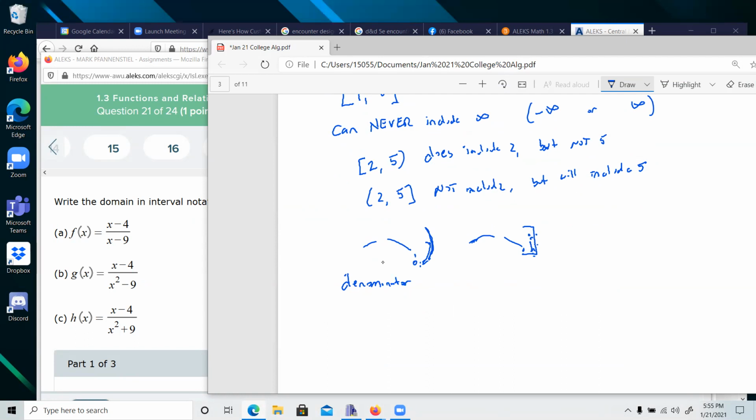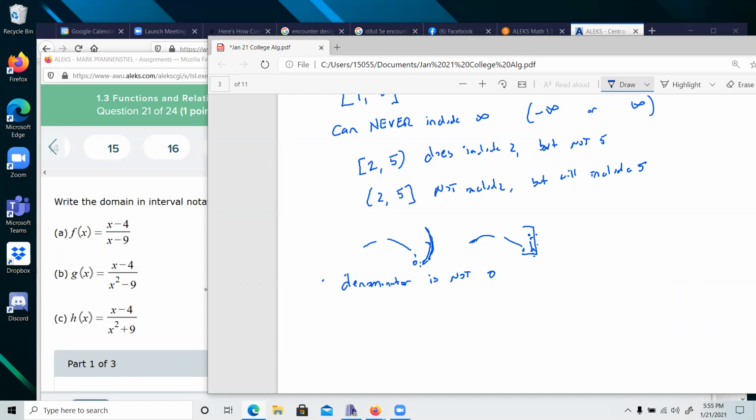I doubt any math teachers will ever watch this, but if they ever did, they're going to yell at me because they don't want you to say the bottom. We taught you the word denominator to say the bottom of the fraction. Use the right word. So there it is: the denominator is not 0.